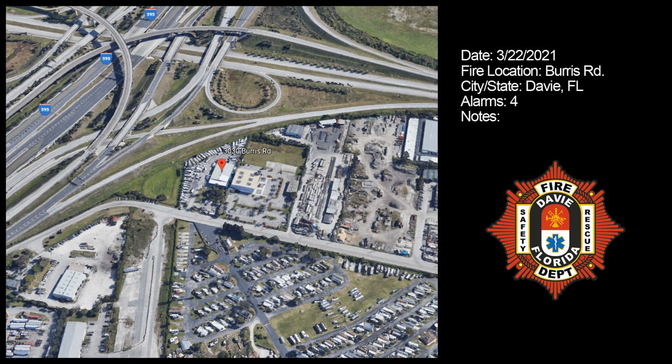Interior to command. He should be back there by now. He's got the strategy of how we're going to get the crews inside. I got to get you guys a RIT team before you get inside. Make sure you use search ropes and everything. Don't go in without anything. So give me a couple seconds to get you a RIT crew back in. Interior, understood. Engines, I have 3 ladder trucks, 1 squad, 2 chief officers, and 2 rescues.